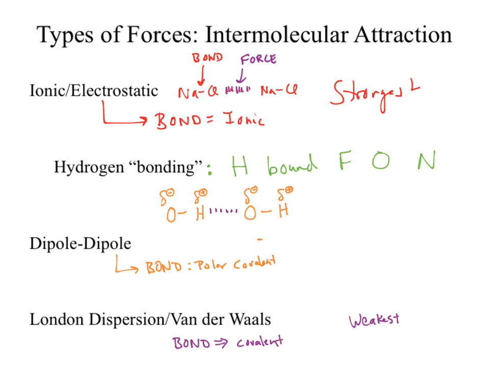Dipole. To have hydrogen bonding, what do I need? Dipole. I must have a dipole-dipole force before I can even evaluate if I have hydrogen bonding. So to have hydrogen bonding, you must see a dipole-dipole. Then you can evaluate your structure. Is there a hydrogen bound to fluorine, oxygen, or nitrogen? If that condition is also true, you now have hydrogen bonding. Okay?